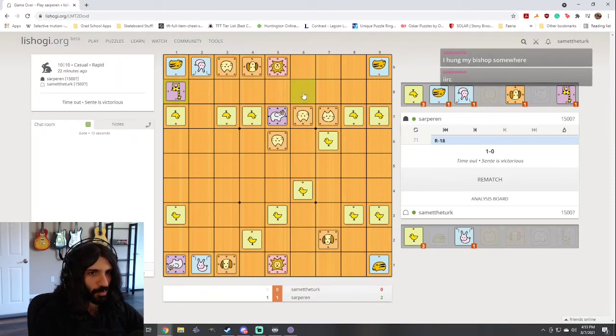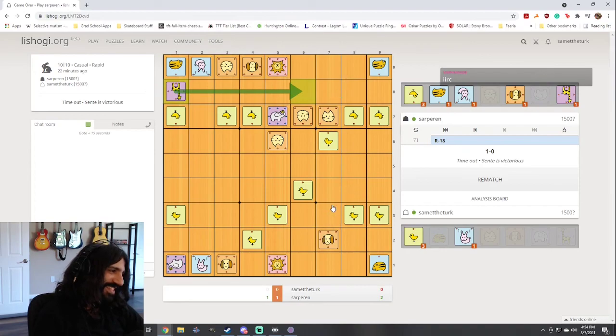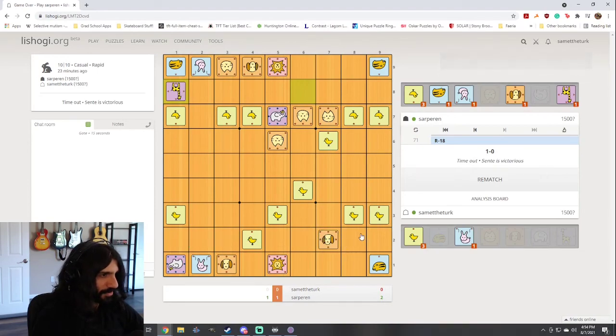Yeah, I was so positive that that play here with the pupper was mate. And I was like, why isn't the game over? And then I saw that your rook covers it. Which is also why, I mean, I kept forgetting that my rook covers my own second rank.